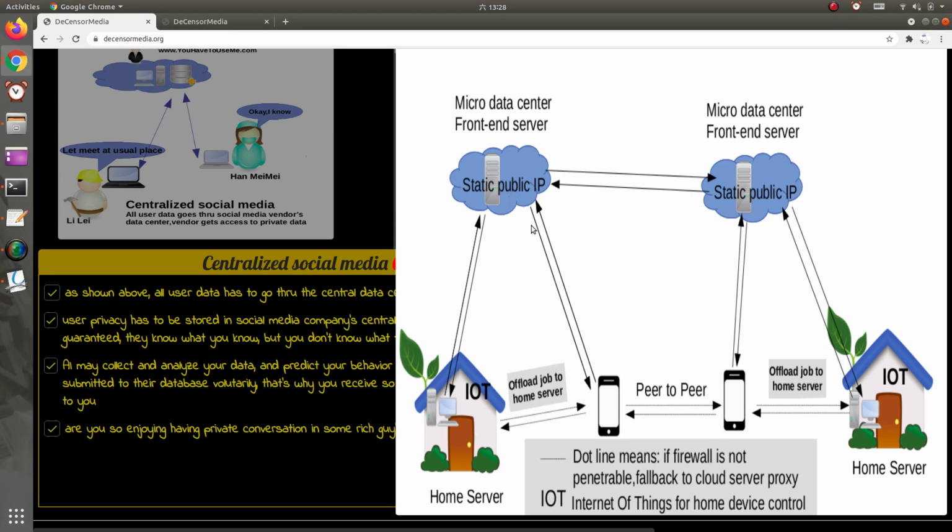You not just connect to your friends' peers, but also you're connected to your home. So it's kind of like an internet of things, right? So you actually can monitor every device that works at your home. You can remotely control your home devices as well by doing it in such a network. Okay.